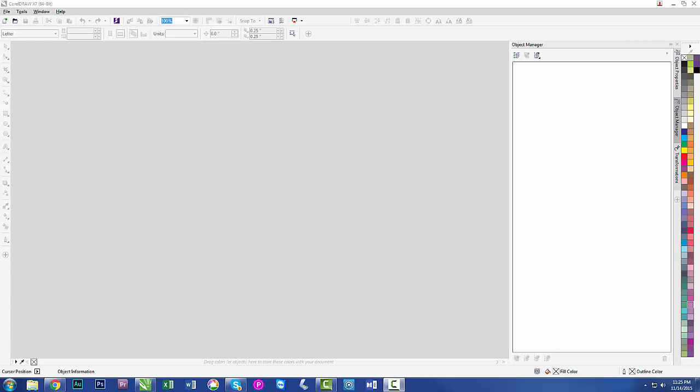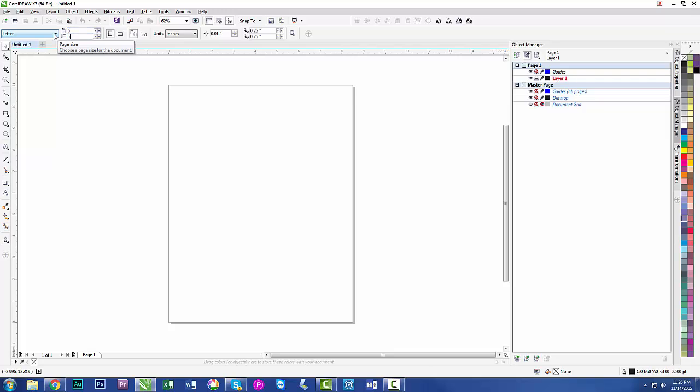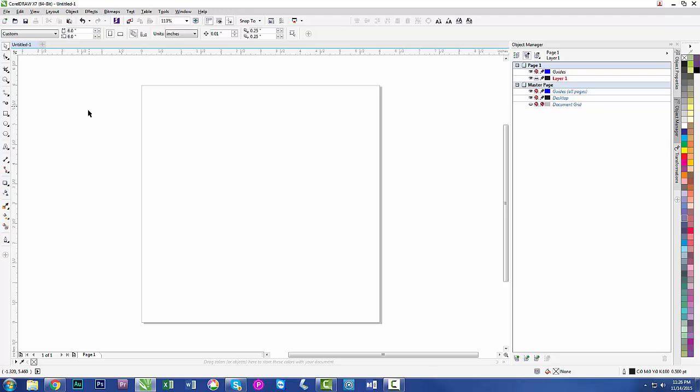The settings for this workspace are established — if you look at the previous tutorials you'll see how I set up to this point. We're going to start with a fresh space here. It's a sheet of paper, which doesn't really matter. Let's make it six inches by six inches, and we'll hit Shift+F4 to zoom to that page.